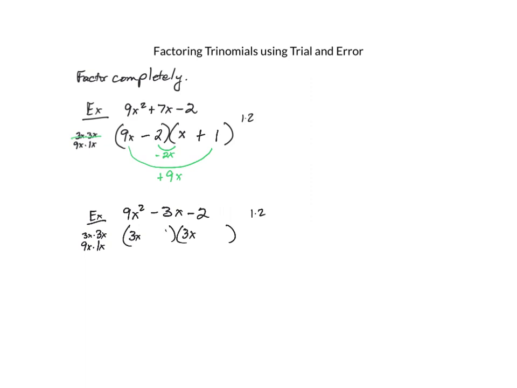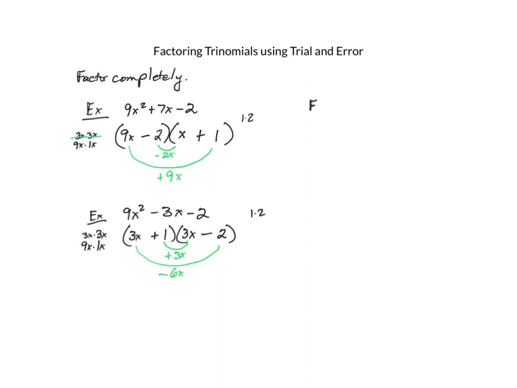So let's pop it in. Pop those in, and we get 6x on the outside and a 3x on the inside. Oh, that will work if our 6 is negative and our 3 is positive. That means we're going to put the plus on the 1 and the minus on the 2. And this one's done. Sometimes you're lucky and you can get the right answer very quickly.